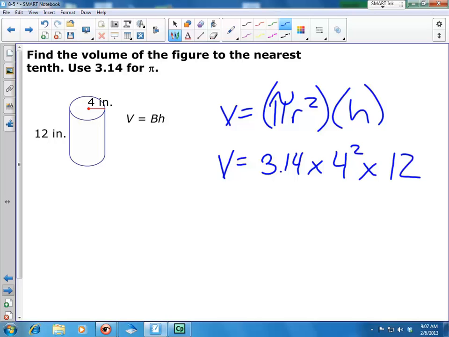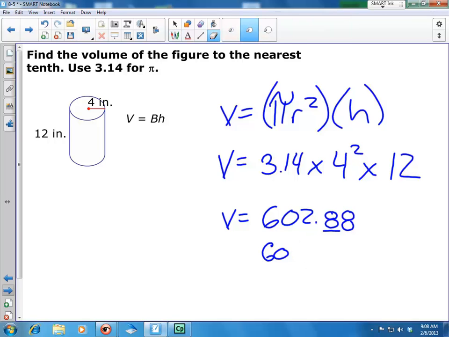Well, when we do all that, what do we get? 602.88. Excellent. In fact, this problem says round to the nearest tenth, so we would have to round that, which would give me 602.9. Uh-oh, it would help if I wrote down the right number. But that's not hard. We did the exact same thing we've been doing the last 2 days, but now we're multiplying it times one more number, the height. And you have a calculator, so that's not going to be hard.